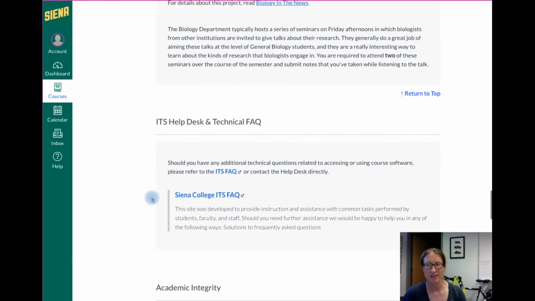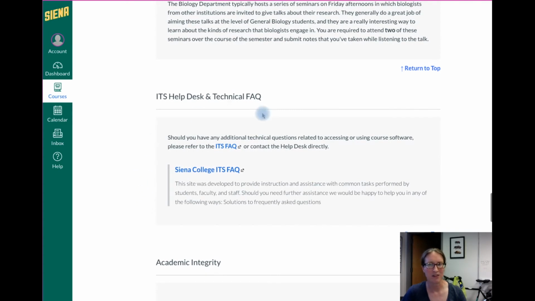The next items on the syllabus may already be somewhat familiar to you because they cover a number of standard policies and procedures here at Siena. I'm still going to encourage you to spend some time to read through these sections because that hopefully will help you understand my commitments to you as your professor and also my expectations of you as students. And I take these commitments very seriously, especially with regards to ensuring that we have a safe learning environment here.